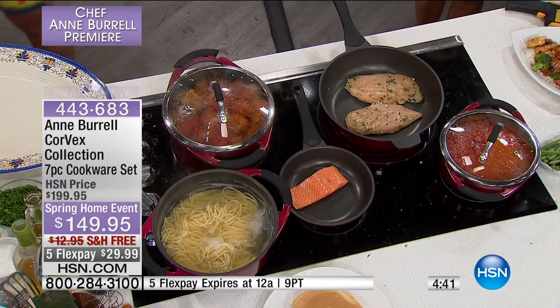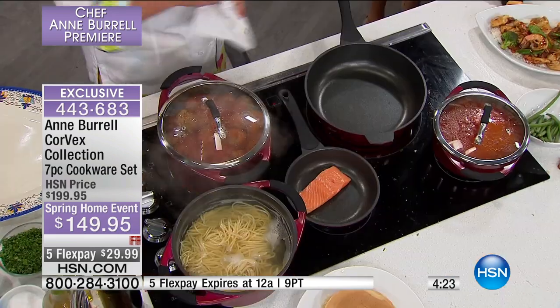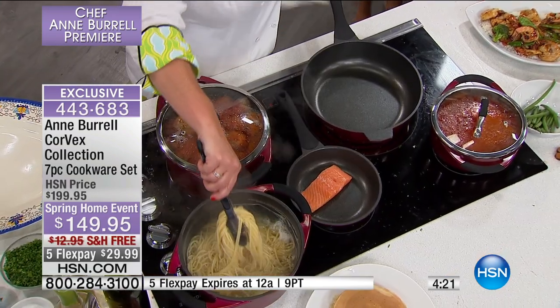This is a one-day visit. All of the goodness goes away tonight at midnight — meaning the FlexPay, that's not an option at midnight, it's an option now. Free shipping goes away at midnight too. Right now you get the best price. When Ann's back with this cookware, it's not going to be $50 off like it is today. That's what we do when we debut and premiere something special. We've been waiting for weeks and weeks for Chef Ann Burrell and she is here.